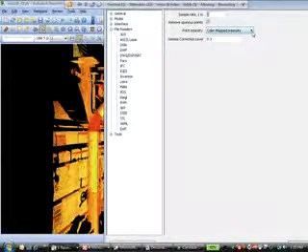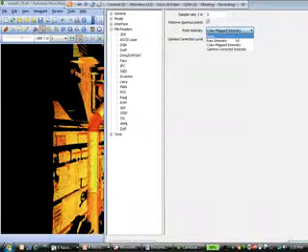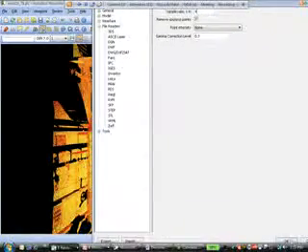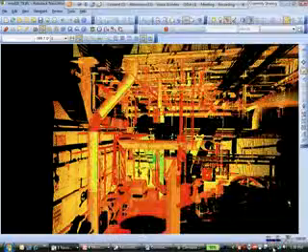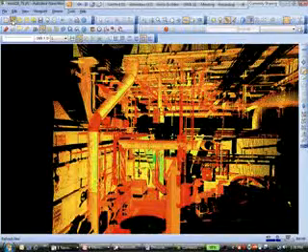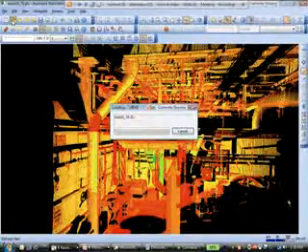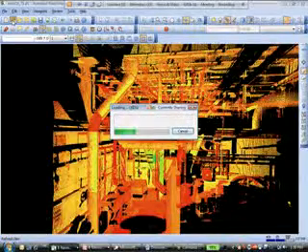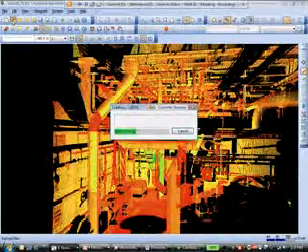So these are some of the features that are built into Navisworks. Right now we're looking at a color mapped intensity. However, I could say I want to see nothing along the lines of that. And then select OK. And then if I refresh this model, and this will take just a few seconds here, you'll see how we can change the appearance of this. So once again, Navisworks gives us the ability to not only work with the model, but now we can change some of the resolution, some of the other settings on there.